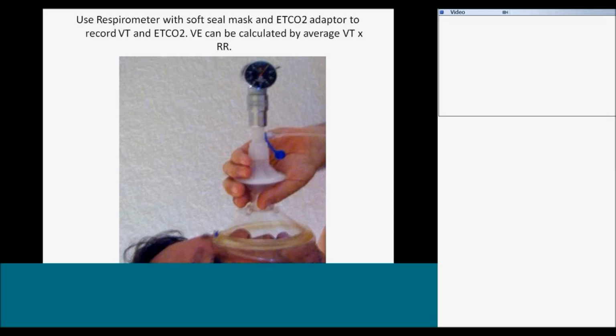We measure with the respirometer and soft feel mask. There is an item that can be requested from our warehouse that is a titration kit, or a ventilation monitoring kit, and it includes a one-way valve. When this image was shot, that one-way valve set wasn't available, but you can have the patient inspire from the room and then exhale out through the filter to the right, so they're not breathing back in from the right. But this can be done this way, and you see the end-tidal CO2 monitor is in line of the respirometer as well. So you're getting end-tidal CO2 and respirometer data at the same time.